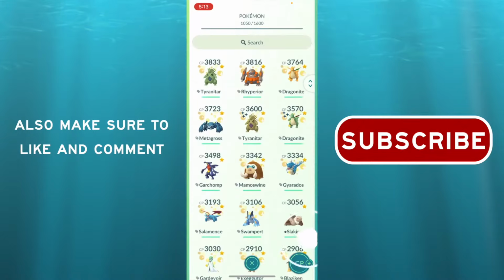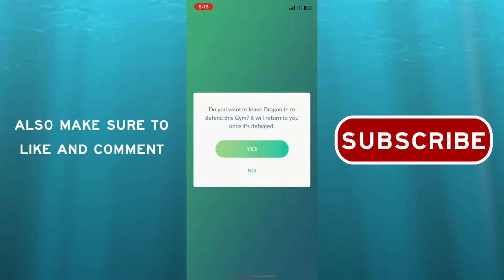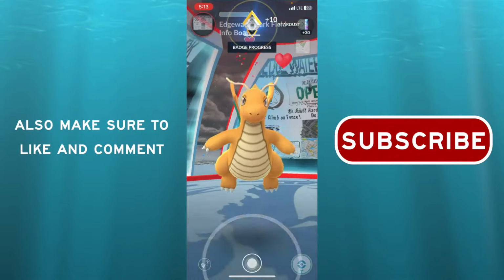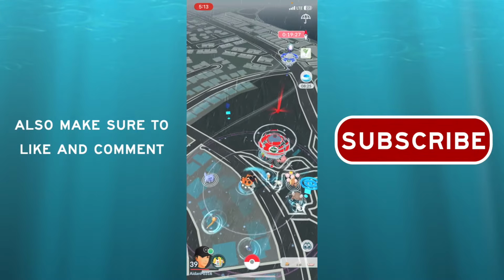All right, let's go here. I'm just going to put a Dragonite in here. So I'm going to give it a berry so it can stay there overnight.